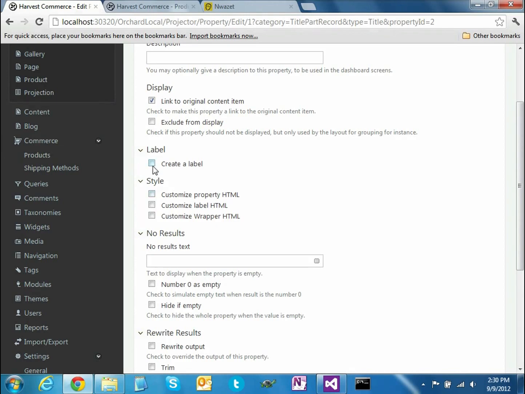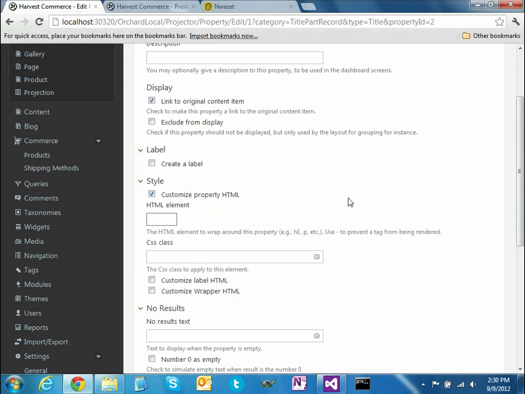First one enables you to create a label that is going to be put before the contents that you're putting there. And you can customize the HTML in lots of different ways. So for example, for my title here, if I want an H2, this is where I would do it.